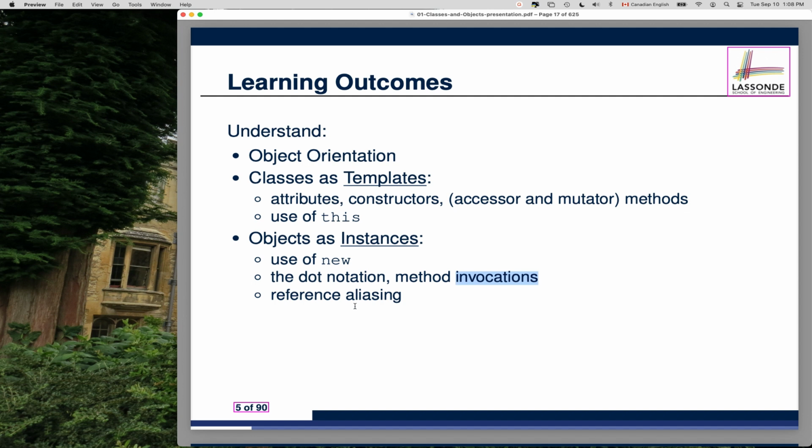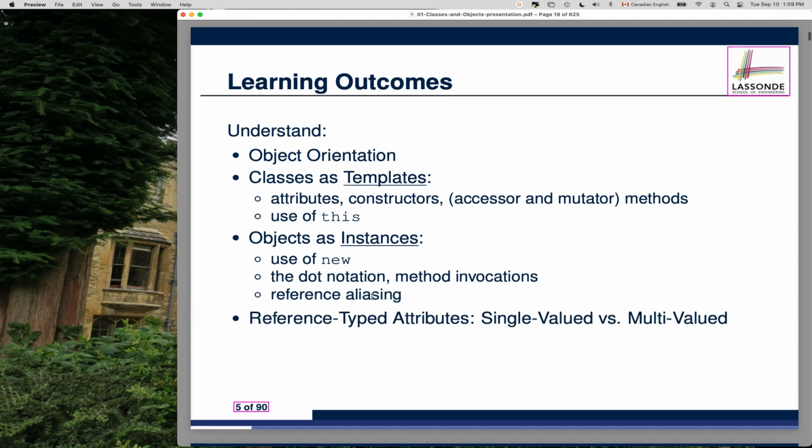And also reference aliasing. Aliasing is another very unique phenomenon for OOP. You don't really see the idea of aliasing in a procedural language like C. To be more precise, you can simulate it using pointers, but that's not what you would normally do. But specifically for OOP, you do have the phenomenon of aliasing. That's what I plan to do maybe in the later part on Thursday. I'll try to give you an exercise sheet beforehand so you can try to work out the problem. That was a past test question that I can give to you for exercise, okay? I'll reach out to you when it's ready.